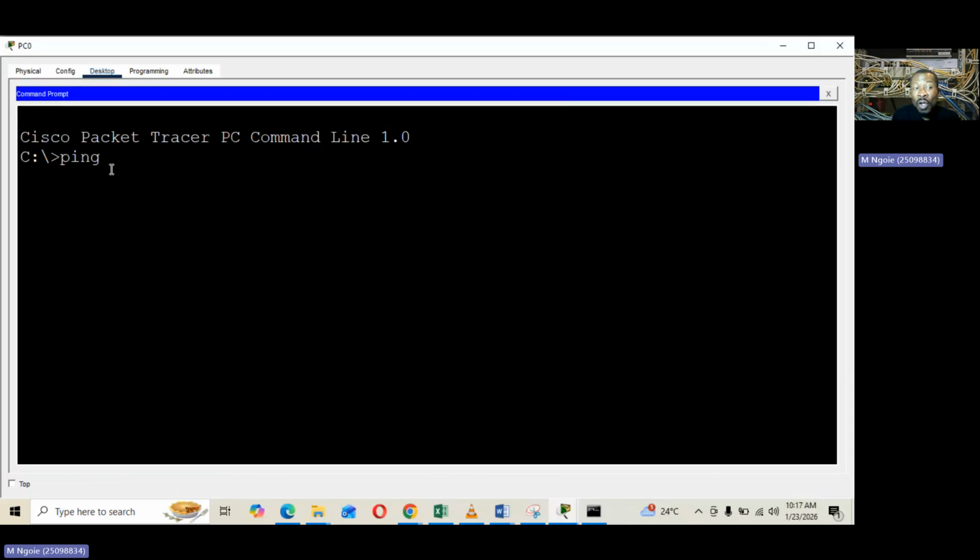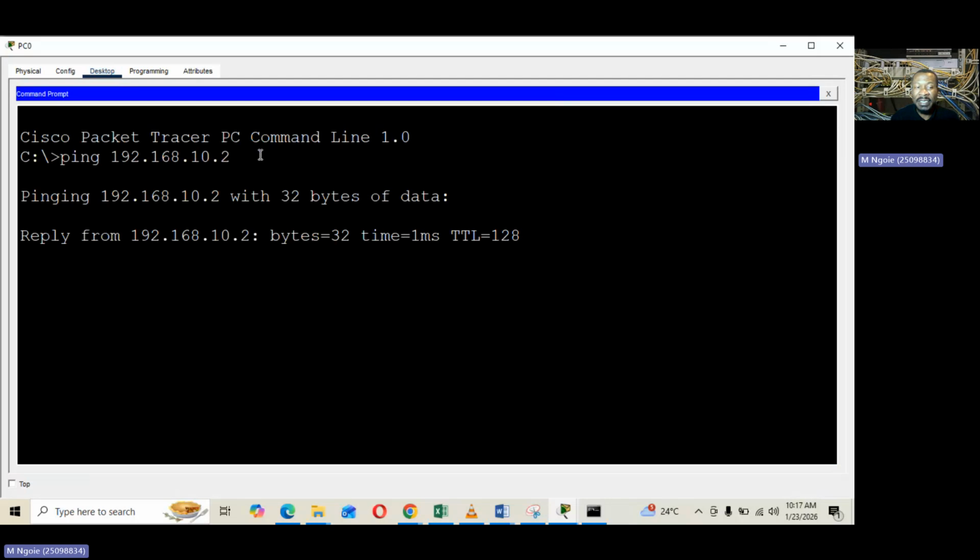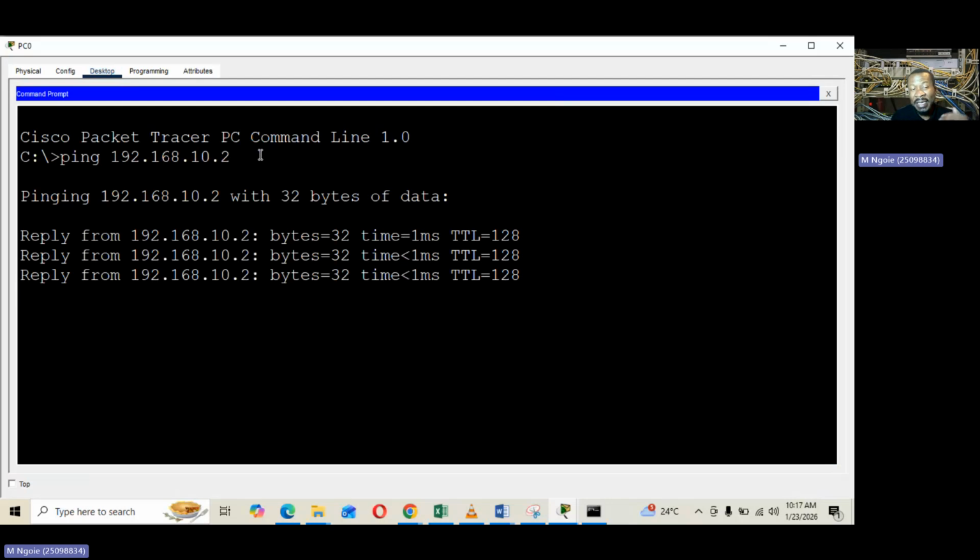This is the command, or the protocol, or small software for testing the connectivity, for checking the errors, for knowing if computers can communicate. So you're gonna type first ping, followed by the IP address of the second computer. It's .10.2, right? So I'm gonna start with ping, followed by the destination IP, and I'm gonna press enter, right?